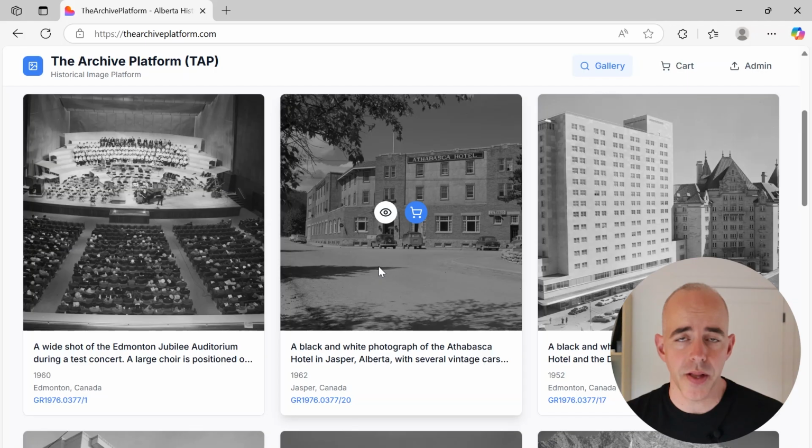Alberta has over 2 million images like this from the archives, and so we would love to help use AI to make these images much more searchable, so you can discover a little bit of a piece of your past and take it home or order it, or come to the archives as well and look at some of the originals that we have. So I hope that's been interesting.